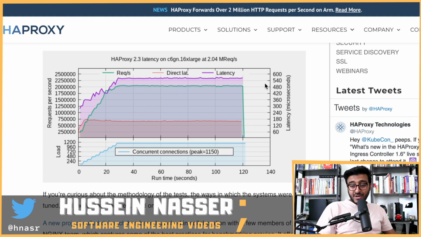And when we talk about direct, there's the client, there's the proxy, and there's the backend server. To test the direct latency, they connected the client directly to the server. That's obviously going to be faster. There is no proxy in the middle taking some precious milliseconds, or microseconds, from you. There is no middleman to take this hit. If you go directly, it's always faster.